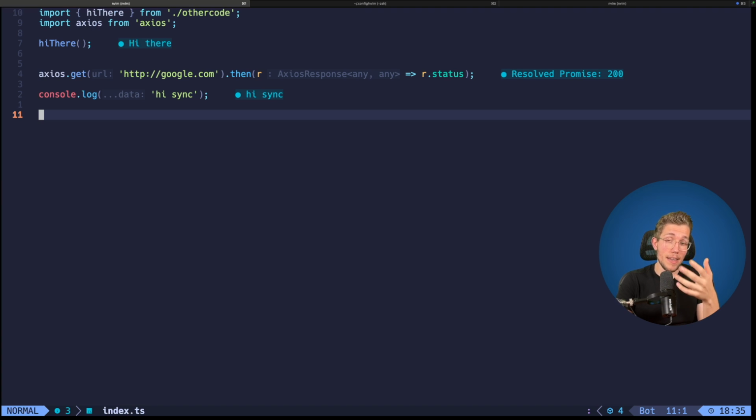Now of course everything I've shown you, you can also do in JavaScript files. There is no restriction. You can do anything also in JavaScript. Run your JavaScript file with Bun or with Deno or with Node.js. There are no restrictions, beside of course in JavaScript files you can't run TypeScript code.